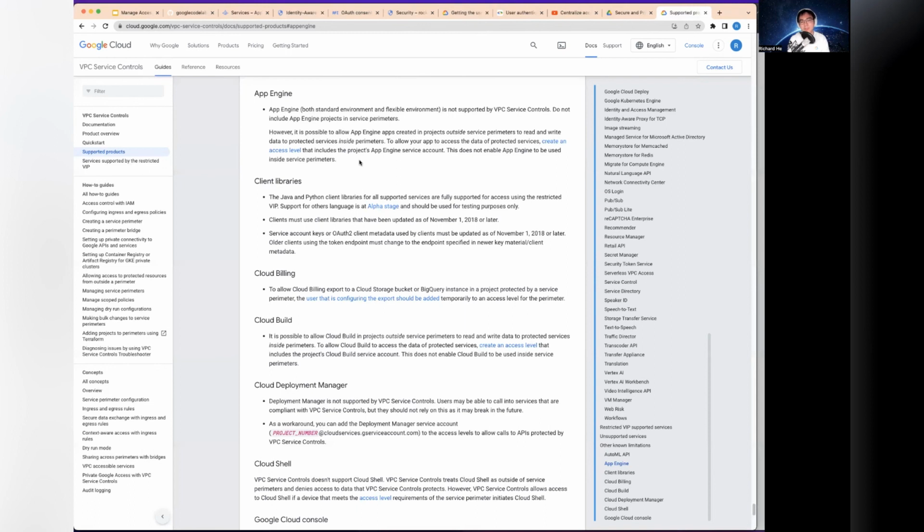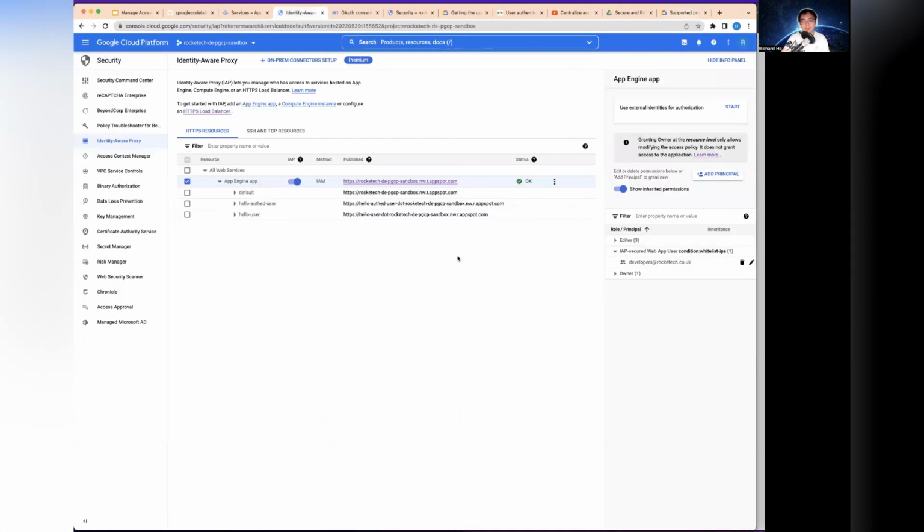The other thing is that we're talking about public apps. If you think about the protection we can get, as we saw earlier, you can easily create the app itself and then protect it with IAP. On top of that, you can also do this context-aware access management, which gives you an additional layer of control, such as IP whitelisting. So it's pretty powerful already.